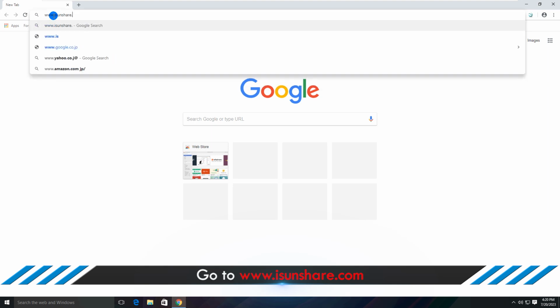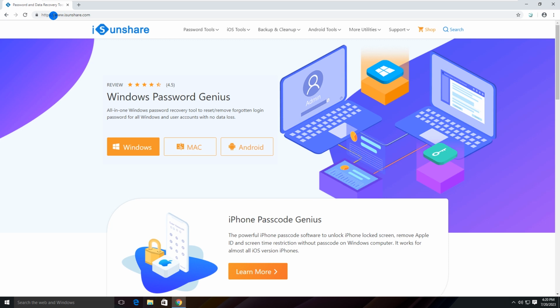Go to download and install iPhone Passcode Genius on your PC.